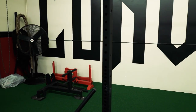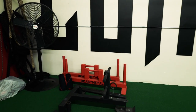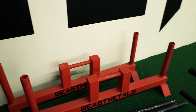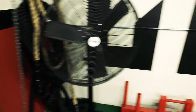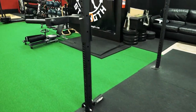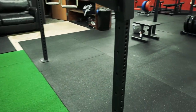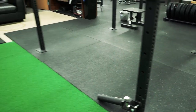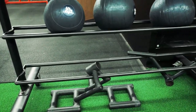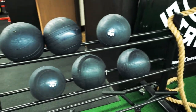Over here is kind of like a multi-purpose crossfit and squat rack area — there's three cages, so technically you can set up six squat racks in here. Over here is a little turf running area with a sled right here, and then this thing is for farmer's walks — you load plates on it and walk down the turf. Battle ropes down in there. Over there are bumper plates for the crossfit area. They have a detachable tricep dip bar, and down here is a T-bar row setup with close grip and wide grip attachments. Some medicine balls over there.